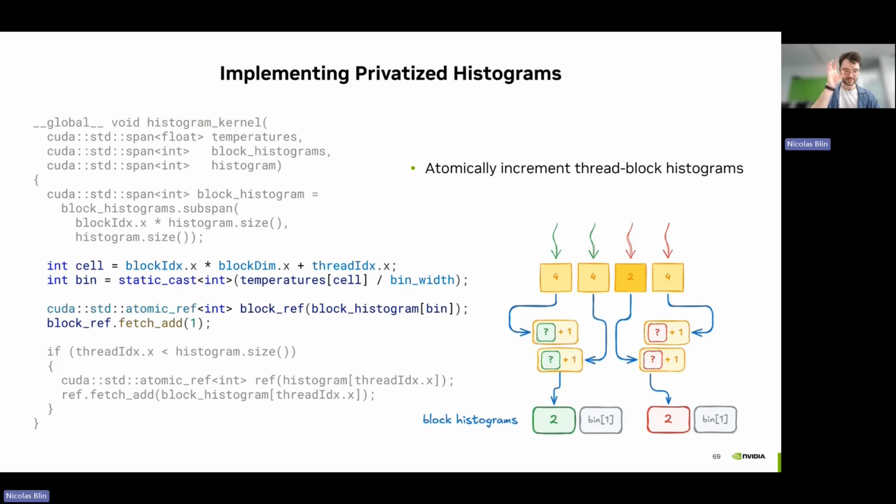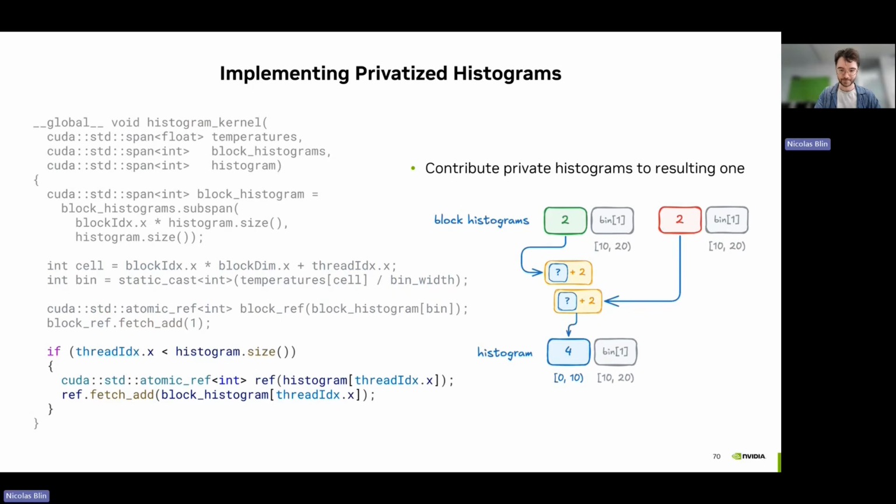We want to do it in a privatized histogram so that we have fewer atomics being written back to the shared histogram by everyone. After that, each block will add its private partial count back into the global histogram in parallel. That's what we can see at the bottom.